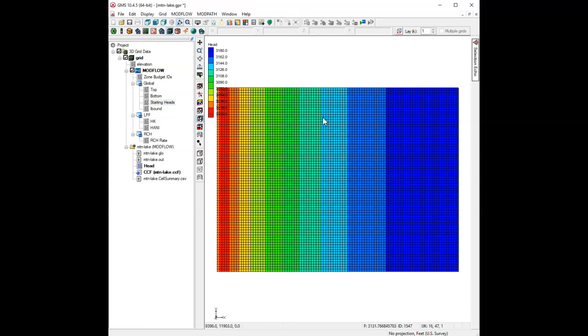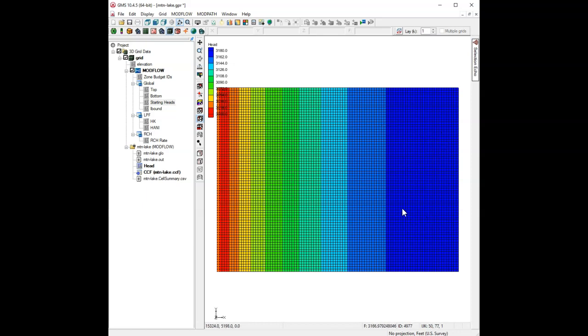By default, it uses this block fill technique to show the contours of color. And we have a legend over here. So the top is 3180 and the bottom is 3000. So we have this fixed head boundary condition on the left, and over on the right, it goes up to about 3175. Now, by the way, you'll notice right down here, this F field, as I move my cursor over the grid, it will show you the elevation of the current data set, which is the head set. So it's showing you the head in feet at every cell I'm passing over, which is kind of nice.